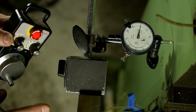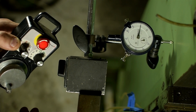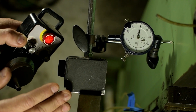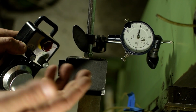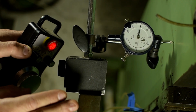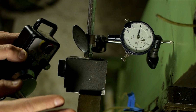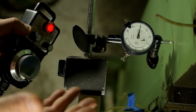What I'm about to do here is completely premature, but hopefully you all know by now I'm a big fan of jumping the gun. I'm going to try to measure the backlash. I wish I had a longer indicator, but that's the best I've got in metric. That's like a 3/8 inch metric indicator. This is old German iron. Metric is its native tongue. I've been doing the conversion in metric. Mach 4 software is talking in metric, so this is just convenience.